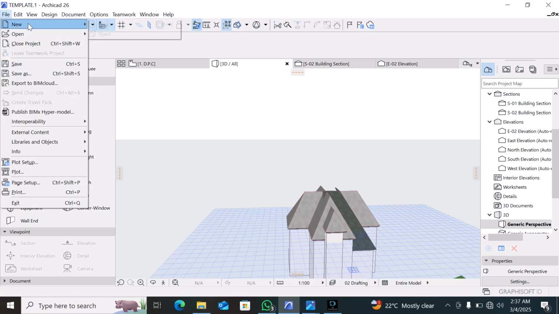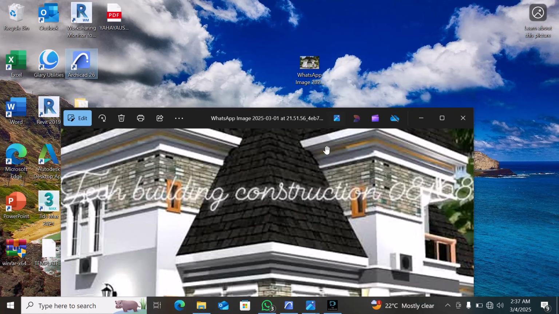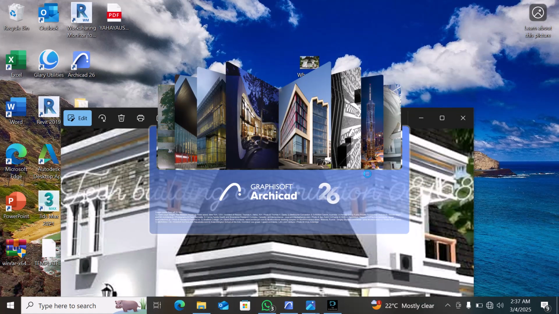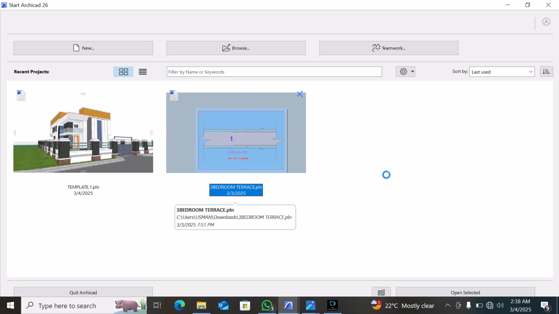Let's see, okay, Archicad. I'm going to open another template. Let's wait for it to load.